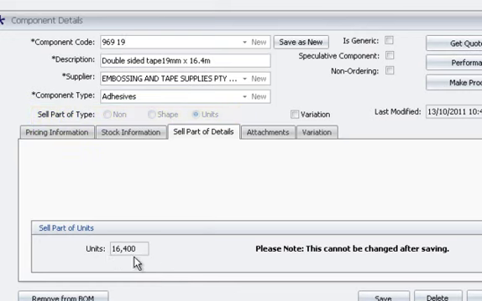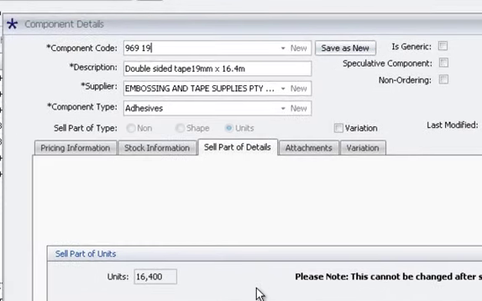It's saying that there's a unit of 16,400, so that's 16,400 millimeters within one roll of tape. So if you're going to make a plaque and you need to add 300 millimeters of tape, simply add 300 mils of tape and it'll work out what the cost is based on the price that is set here.